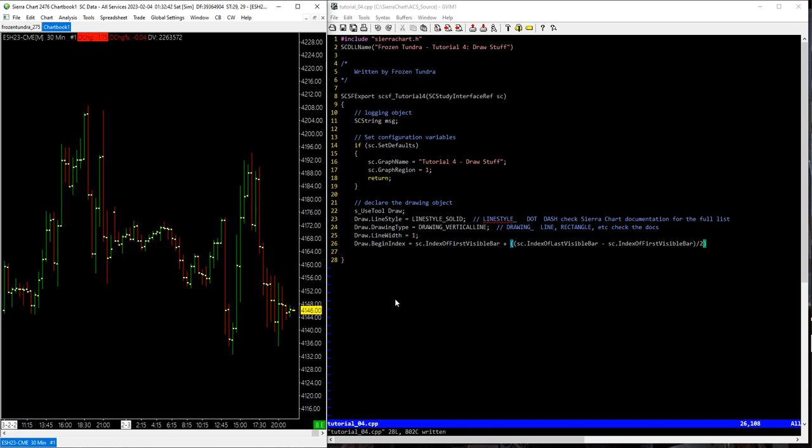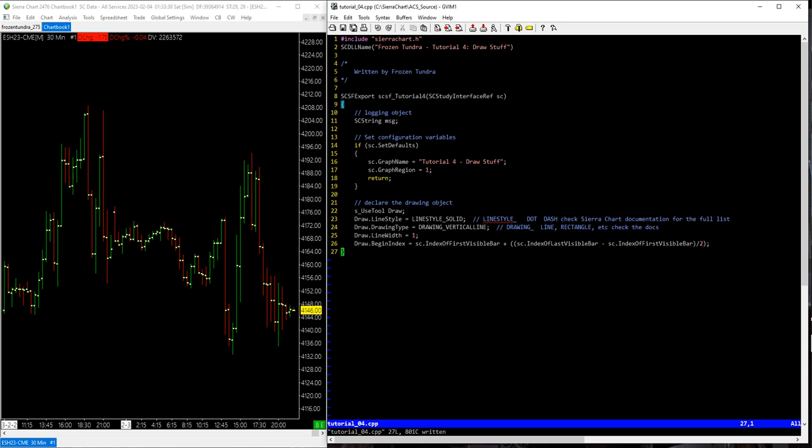And let's see, what else? Need to be terminating that line with a semicolon in order for it to be syntactically correct. Likewise, if we wanted to do that with a date, we could have used a date. You do not need to do both. There is this thing called chart number, and by thing, it's a property. You can actually force this drawing to happen on a different chart number. So if you programmatically have a different chart number, or you want to hard code it to chart number 2, or you have an input for the user to select a chart in the settings of the study, that's where you want to target it. It actually defaults to whatever chart the study itself is running on, so I don't need to change or even set it because it's defaulted to that.